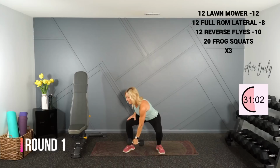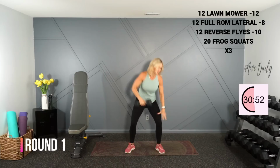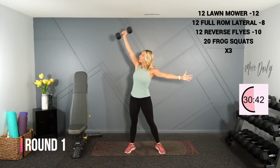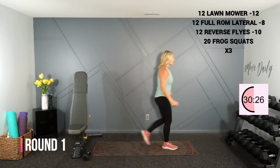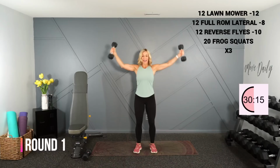Nice low squat here. Down and sweep. There's 12. Good. Whew, that warmed me up. Moving into a full range of motion or around the world lateral raise. I have my eights. Palms face here, up to the ceiling and down for 12. So you're up here and slow down.